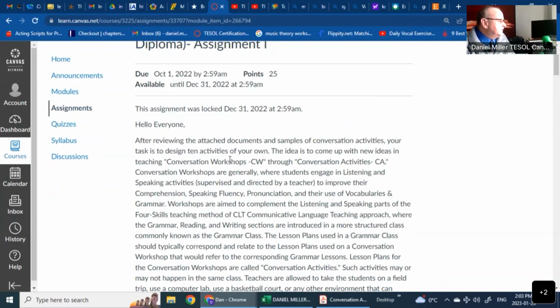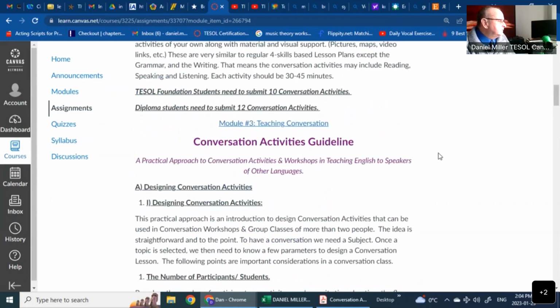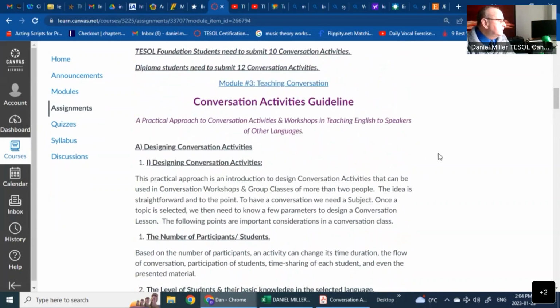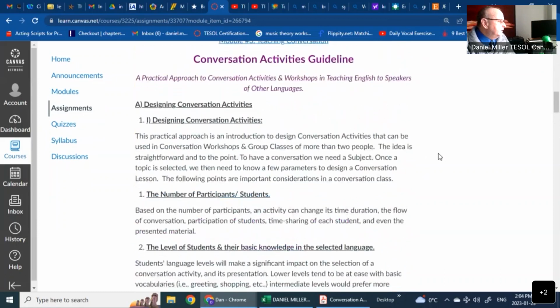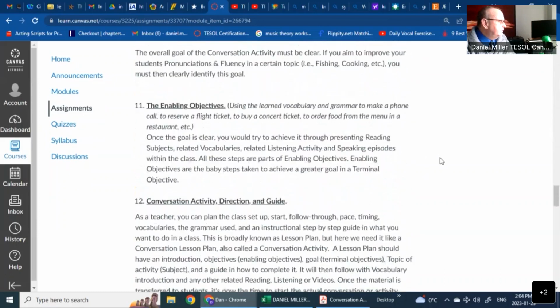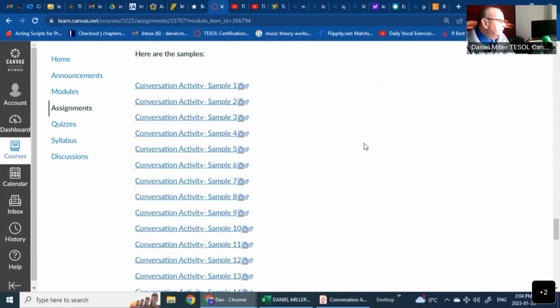So this says, after reviewing the attached documents and samples of conversation activities, your task is to design 10 of your own. So we'll look at these. We look at the attached examples, and here they are down here again.